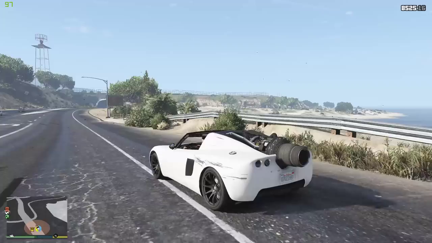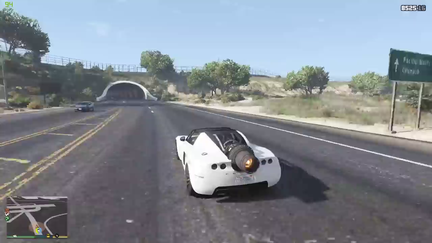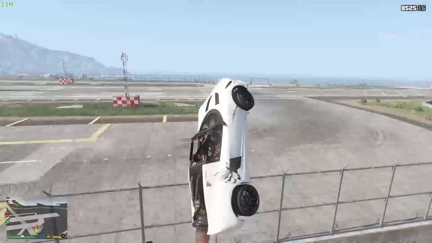3, 2, 1. Let's go. That was actually a really disappointing start. I was waiting for like wheel spin and a nice boost forward. Okay, here we go. We're gonna activate it as soon as we touch the hill. 3, 2, 1, go, go, go, go, go. Oh, yeah, we've nailed it, man.